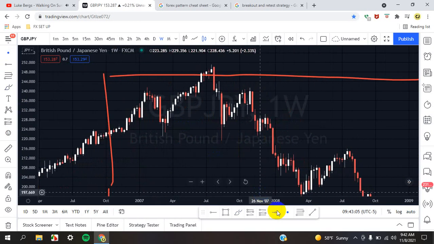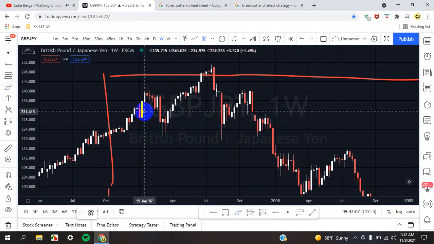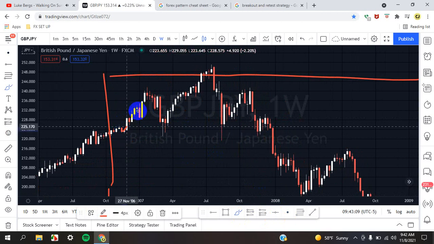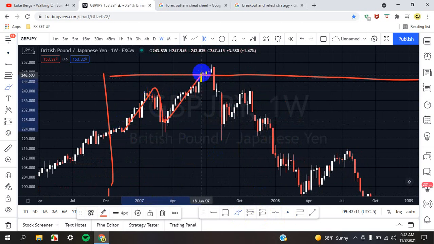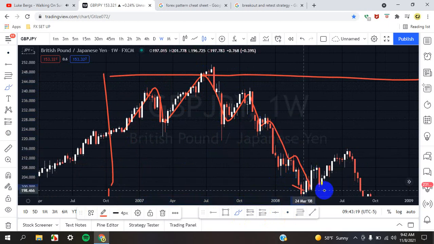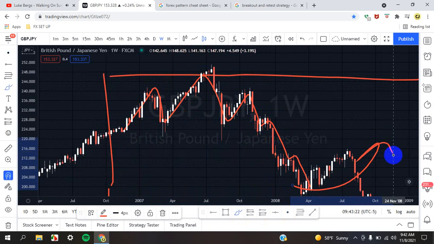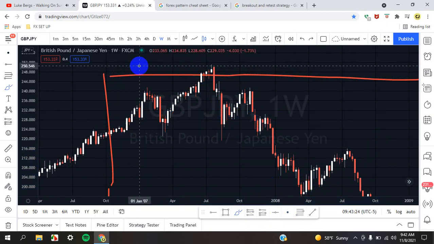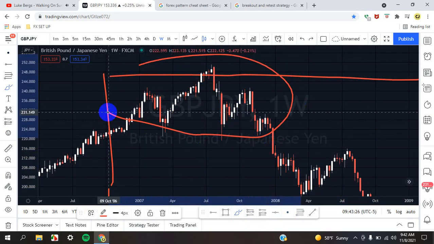Okay, so the pattern that we have in the market, let's draw it out first. First leg, second leg, third leg, fourth leg, retest. The market dropped down once, retest, dropped down twice, retest, dropped down three times. Average, now we see that market working its way back up. Okay, so let's talk about that pattern at the top. There's an overall pattern sitting right in front of us.